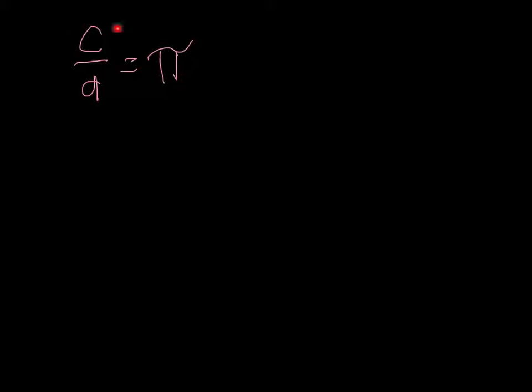So if we know that the circumference divided by the diameter for any circle will always equal pi, we can rewrite this equation or this formula. It will better help us solve for circumference, because in this lesson there are going to be many questions asking you to find the circumference of a circle if you have the length of the diameter or the length of the radius. So there are a couple of formulas in this lesson that you will want to pay close attention to and really get a lot of practice with so those formulas stick in your mind and you don't forget them.